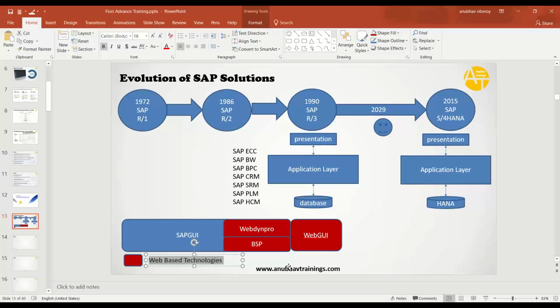But the main disadvantage of these web-based technologies is that they appeared way back in 2009, 10, 11. That was the time when a lot of mobile devices came into our life. We got smartphones, we got internet penetration, the internet reached even the smallest village.